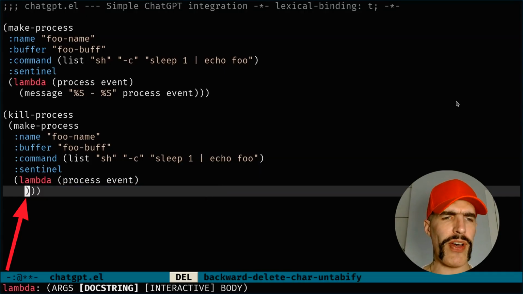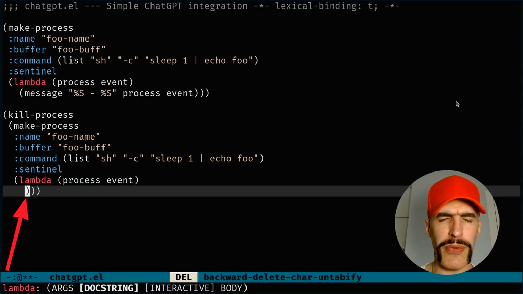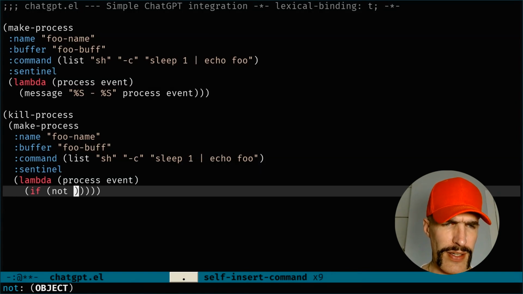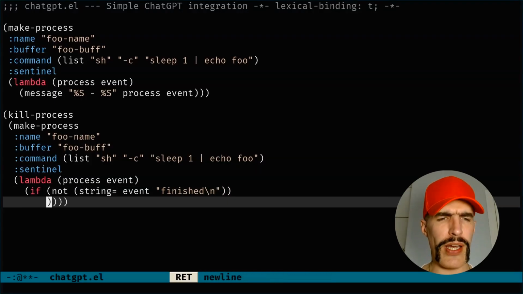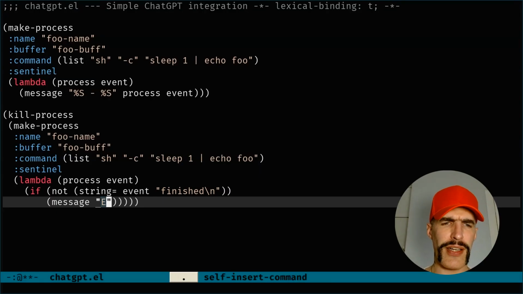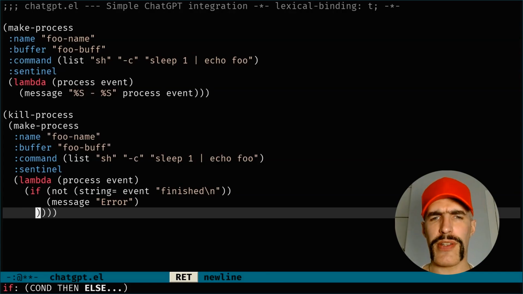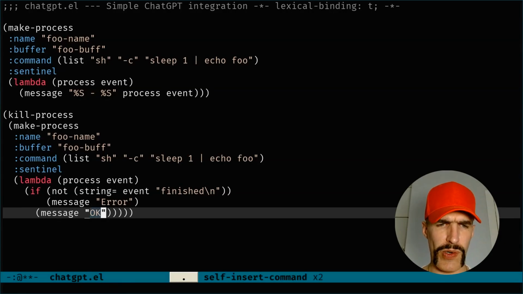Now let's modify the Sentinel function to distinguish between the case where the process finishes correctly and where the process, for instance, has been killed. So we can write that like that. If the event is not "finished", we print out "error" in the echo area, and if it has finished correctly, we just print "okay".